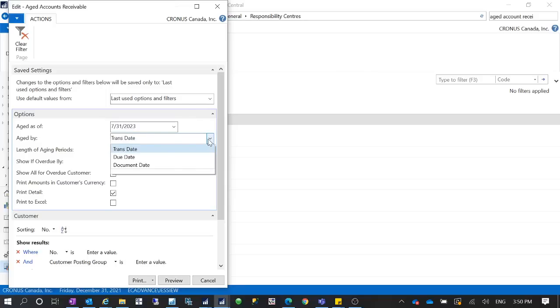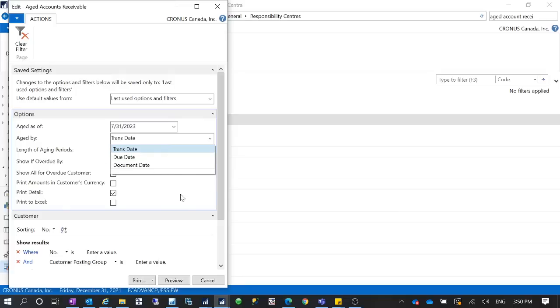Okay, and if you use the document date, sometimes people are confused by the trans date and the document date, because if we say the trans date is a posting date, the document date usually changes according to when you change the posting date.